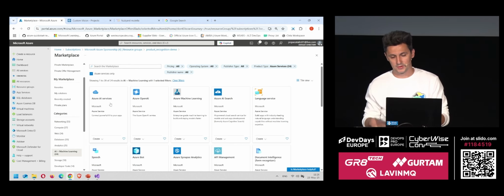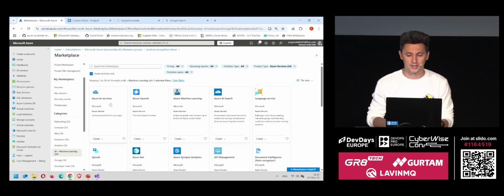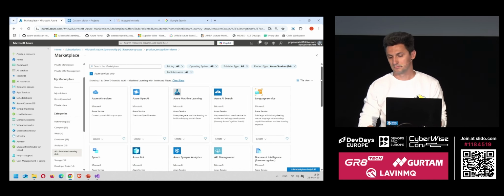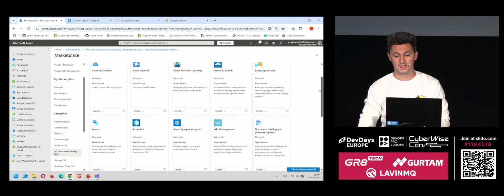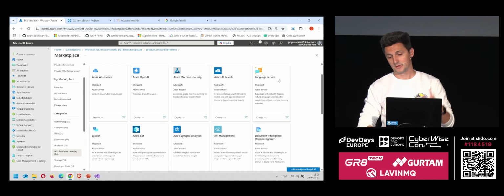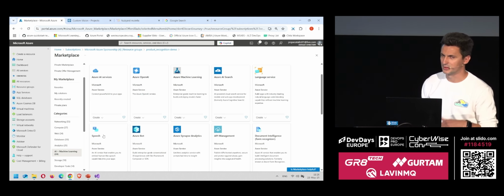Now, you're probably wondering, okay, but why that and not some other components that we have in there, right? The reason is because if you want to use AI as a general matter, then probably that's the thing that you want to use in your solutions. If you have something really specific that you want to do, for example, if you want at some point to, I don't know, do translations, then you probably will use a language service. If you want to do speech to text or text to speech, you're probably going to use speech, right?